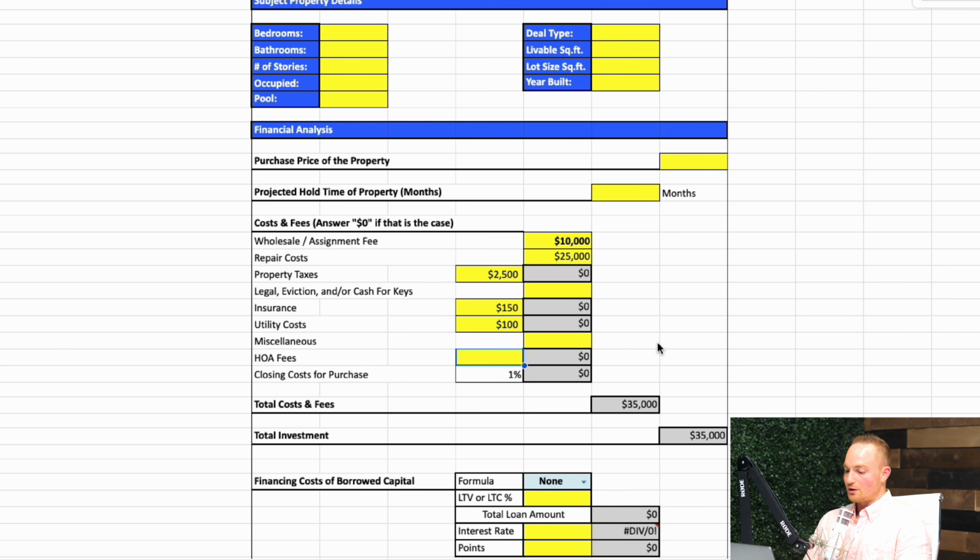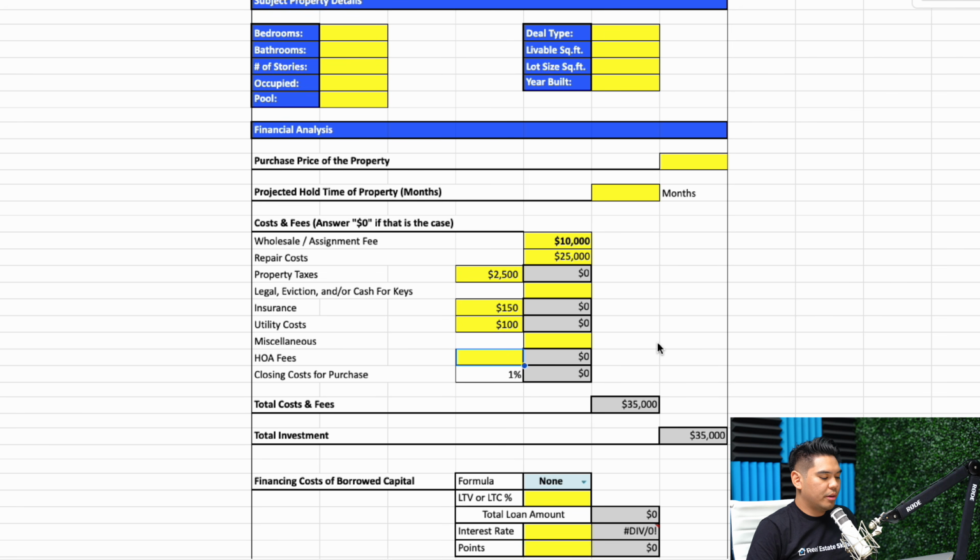And then there's also closing costs underneath that. We ballpark 1%, but if you're in an area where you have a very low purchase price, you're probably going to want to bump that up to maybe 2% or 3%. So as you transact in your market, talk to a title company or an escrow company, try to understand what the average closing costs are in your market so you can really dial that number in. But 1% is a ballpark for a cash transaction.